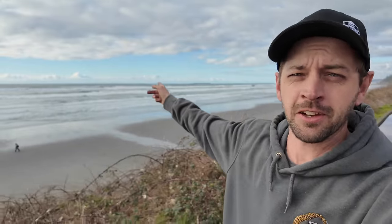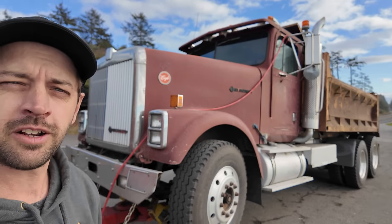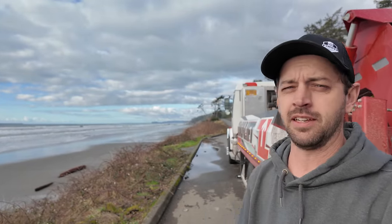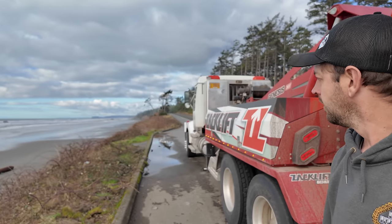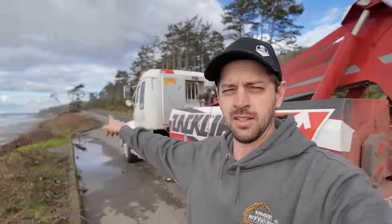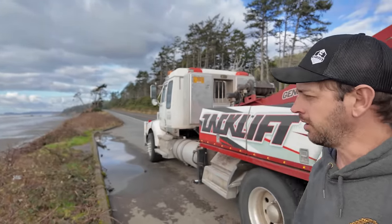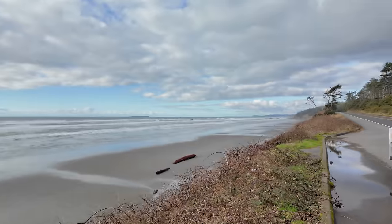Good afternoon from Washington State. The Pacific Ocean is right there, the Olympic National Park is right there, and we've got an old International dump truck right here that we're towing up to Neah Bay, Washington — the very most northwestern corner of the United States. I'm starting this video near the end of the trip. We just need to go up the coast a little farther, go inland, and then we're there. Nice view here to stop and take a break along the coast.